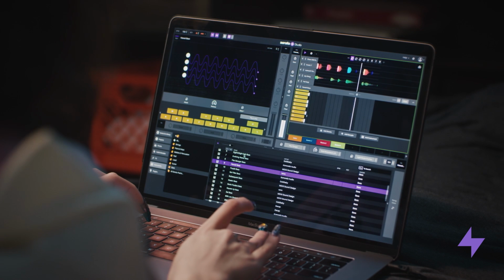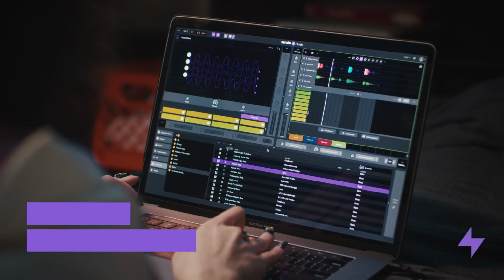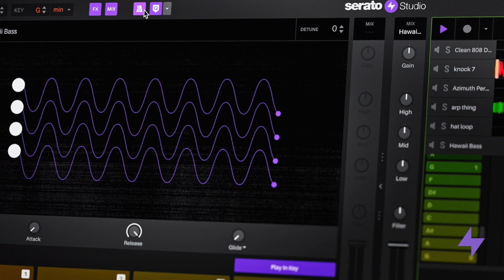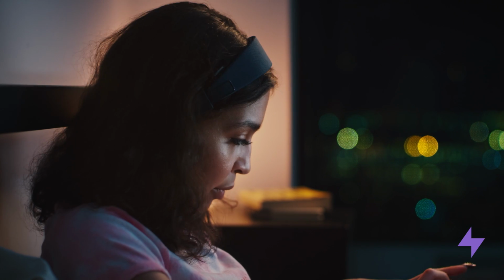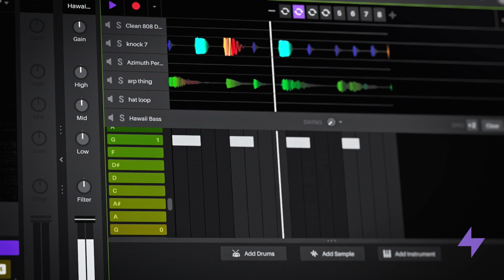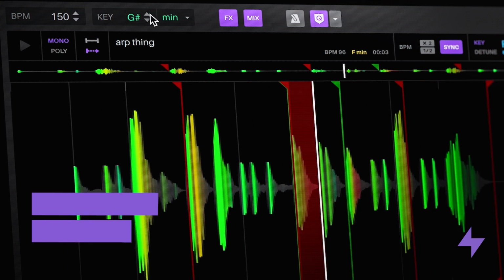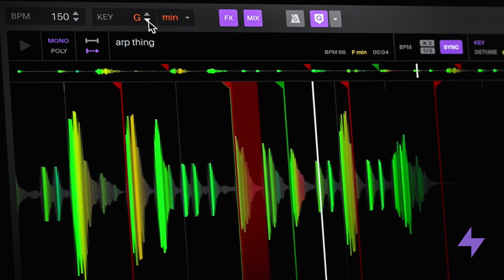Ooh. Dum. I think I'd rather play in key. So let's turn it back on and boom, boom, boom, boom, boom, boom, boom. Metronome. Let me try to record it. Try changing the key. Let's see. And now let's put it back to G. Yeah, that's it.